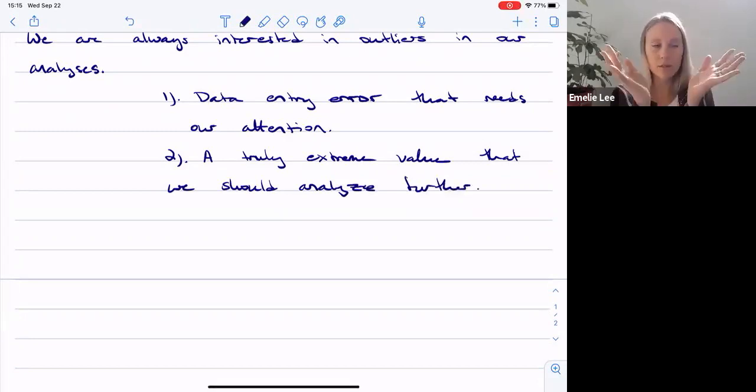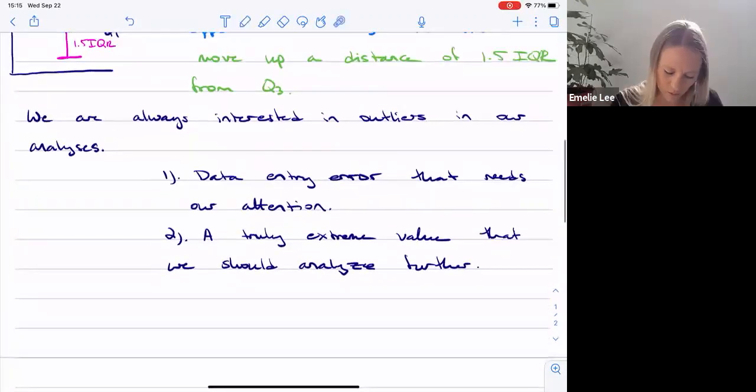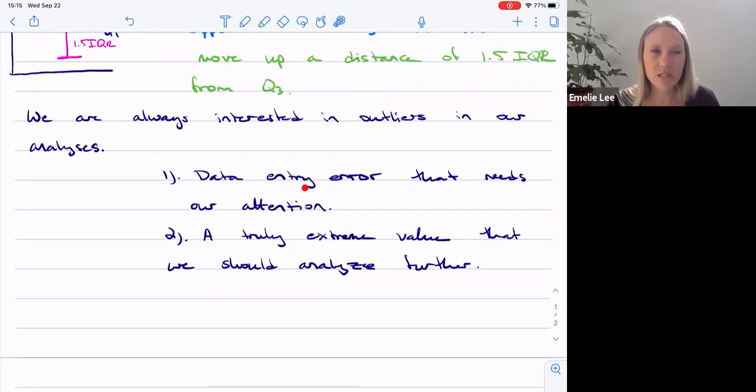So there are kind of two ways that we can get outliers. I can't think of any more, but if you can think of another way that we could have outliers, let me know. But those are kind of the core ways. We'll talk a little bit more about what we do if it's a data entry error. We have a couple of options. We could remove it. We could change it to something more reasonable if we have an idea of what something more reasonable would be. Often we just end up removing it because we don't want it messing with our data and our analyses.